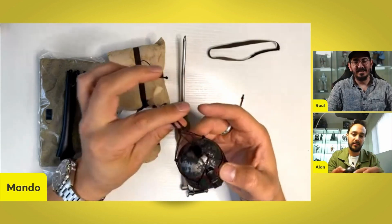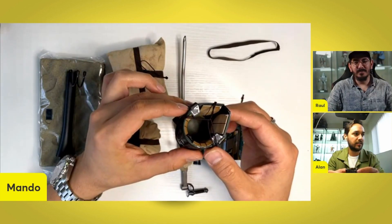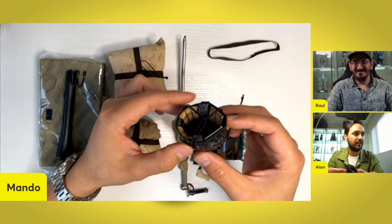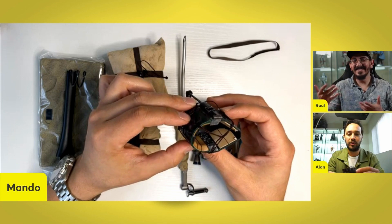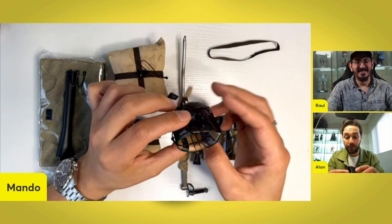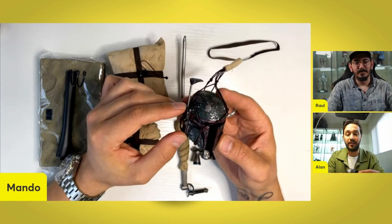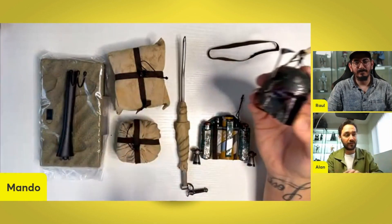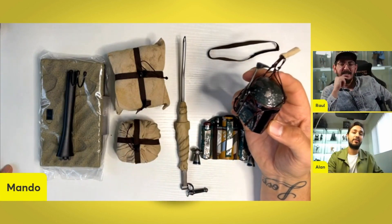It feels like it ain't going anywhere. You also have the details inside the helmet, as Hot Toys should always do — because you're paying top dollar for these things. It's a Boba Fett helmet that you pay $45 more for. I think it's worth it, even if you're just going to have it in the box.